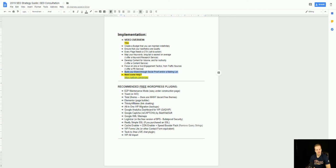I mentioned mailing list here. I don't really talk about building a mailing list in this consultation, but I do recommend getting some sort of plugin, perhaps. And I have some different things that I use, but neither of those is free, I believe. Something that integrates with an SMTP mailing provider like Mailgun, for example, and get yourself some sort of mailing list program that can integrate with an SMTP relay, and a call to action mechanism, or a mechanism for giving away a free product, can be to sign up to your mailing list.